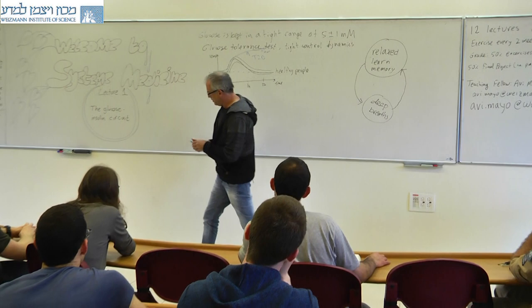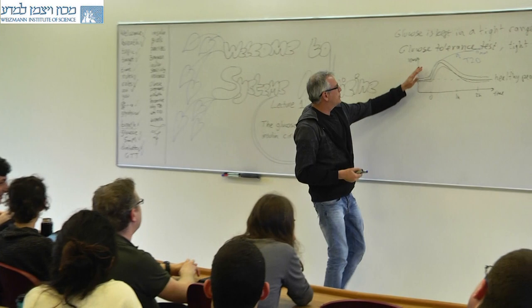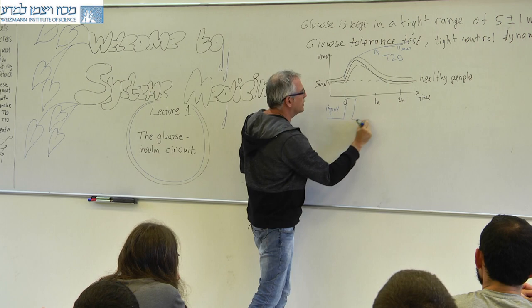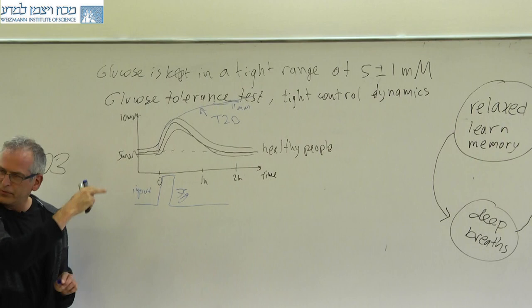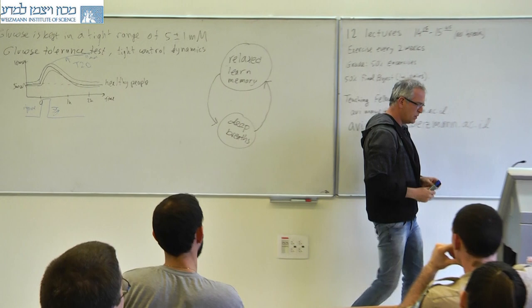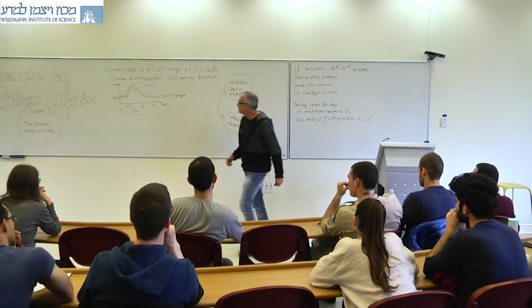And now, let's talk about how these dynamics happen. So in the glucose tolerance test, if I would draw here the input, the glucose, I basically drank some, I gave kind of a pulse of glucose. I drank 75 grams of glucose, and I get this kind of output. So we want to analyze how you go from this input to this output. The way it works is by a famous physiological feedback control circuit.